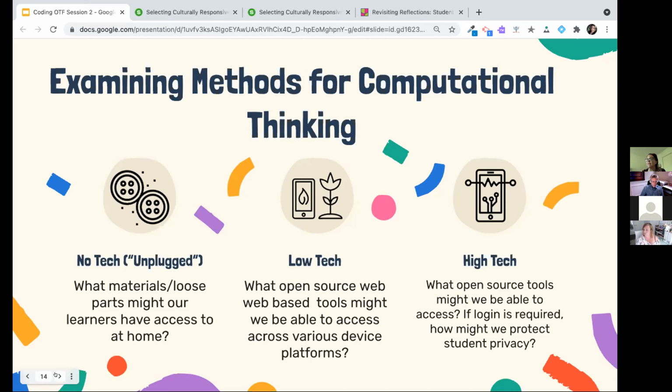And even if some of the content that we may be looking at may require our students to create accounts, again, how are we making sure that when we're doing that, we're ensuring our students' privacy and we're following our board guidelines about what tools we should or should not be using for learning? Did that make sense? Did I miss anything there that you can think of, Amanda or Michelle?